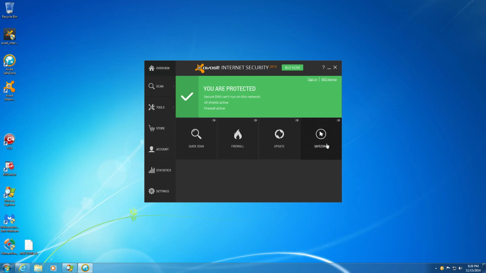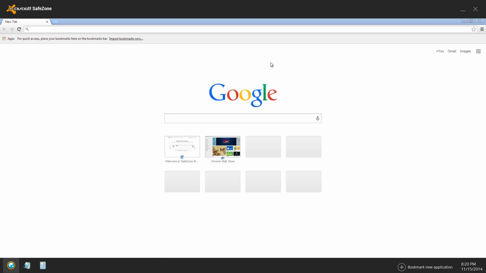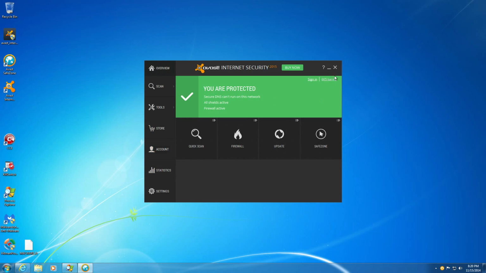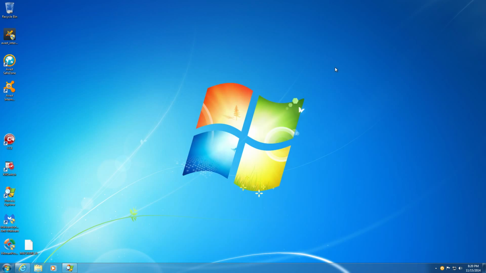So let's take a look at the Safe Zone. Let's click on that and I'll explain what it is. Safe Zone essentially is a section of your system or an environment that is fully virtualized, kind of like what we were talking about earlier. However, the difference in this area of the system is that none of the current system applications can touch the Safe Zone, and the Safe Zone cannot touch the rest of your system. They're completely separate. Now, I know Komodo has kind of a shared folder. I don't know if Avast has implemented that or not, but nevertheless, it's an isolated section where you can put all your stuff in and not have to worry about keyloggers supposedly and other malware getting your information. You can just close it out by clicking the big X up there, and you can see we're good to go.